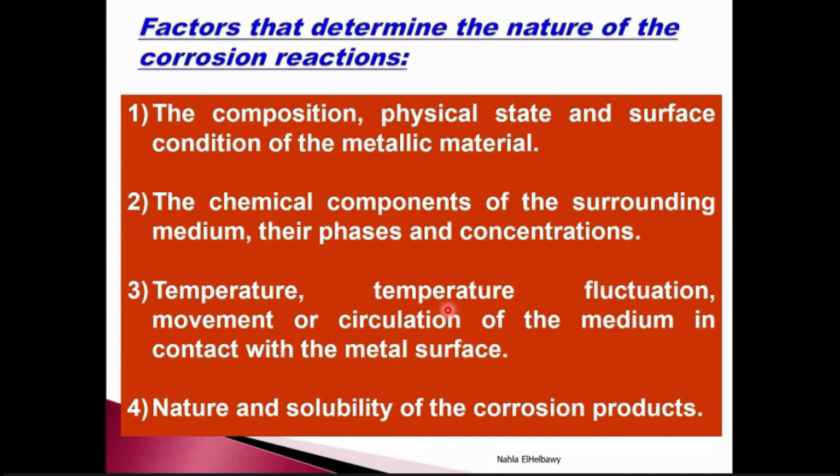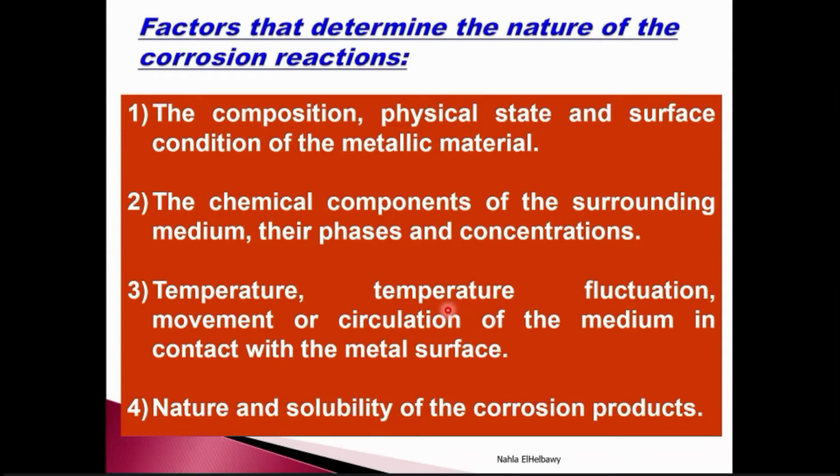So there are certain factors that should be considered in case of corrosion. For example, the condition of metallic material and the composition. If there is a difference in composition, we are likely to get more corrosion. There is one point to mention, that is electric potential or electric current. If there is a formation of electric current, there will be more corrosion because current will flow and that current will release various ions, metallic ions, which will lead to formation of corrosion.